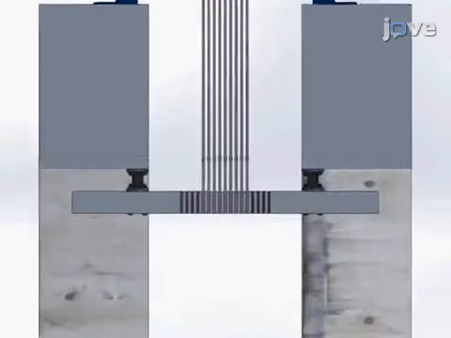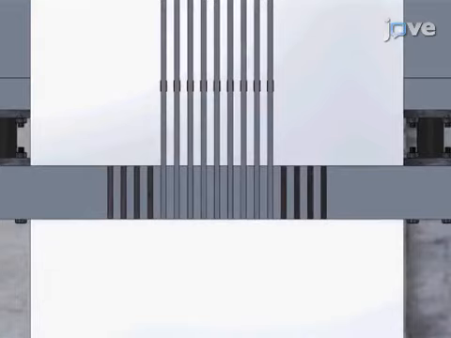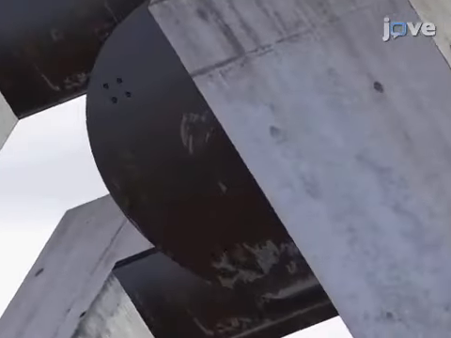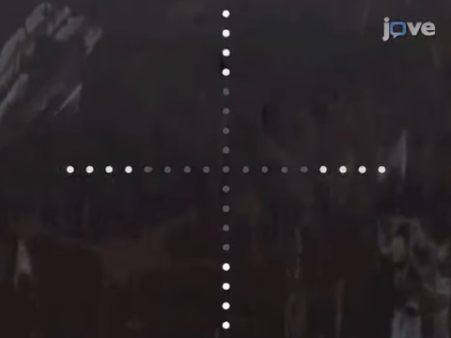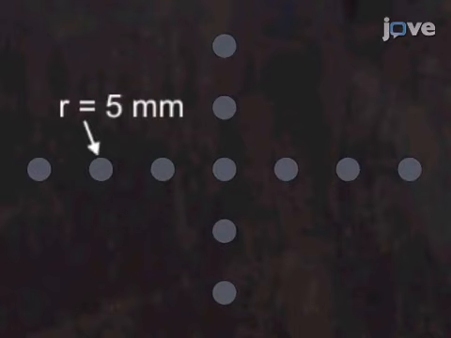Choose the position on the Hopkinson pressure bars that the strain gauge will be positioned, being as close as possible to the loaded face to minimize dispersion. In this setup, the thickness of the target plate and the maneuverability required to fit the bars results in the gauges being installed 250 mm from the loaded face. The calculated bar radius required to capture the event is, in this case, 5 mm.